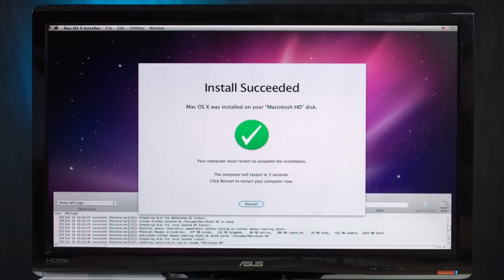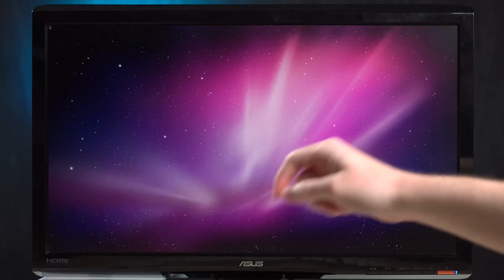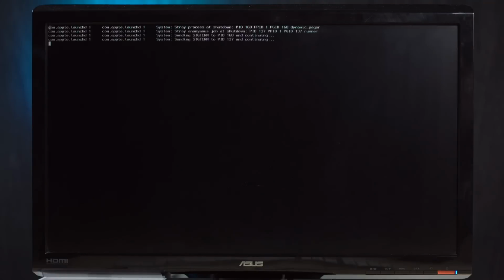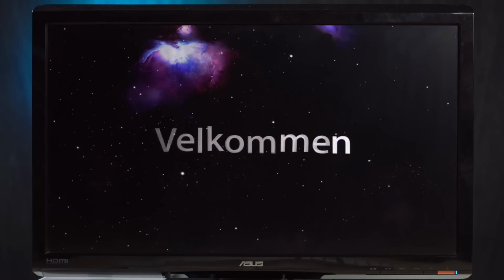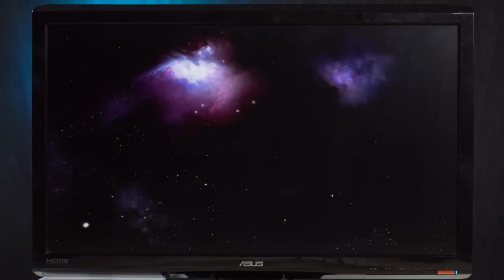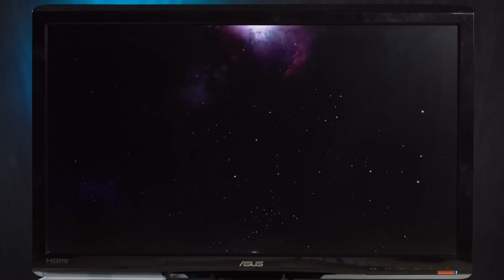And here we go, 3, 2, 1, ready to restart. And guess what? This was the last version of macOS 10 to come with the intro video, so we get to enjoy that. Here we go. Okay, there's the blue, which means we should have the intro and the setup assistant in a few seconds. Check it out, man. Isn't that great? Kinda nostalgic. You don't see that anymore.